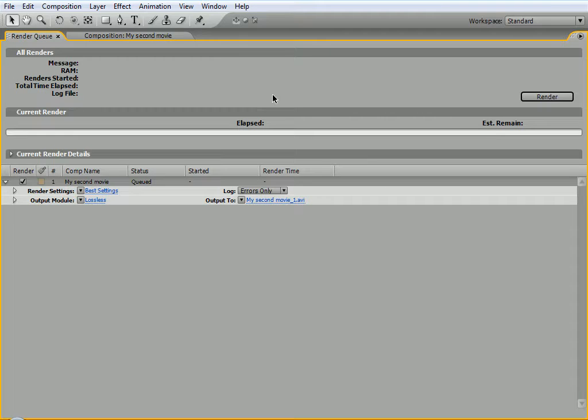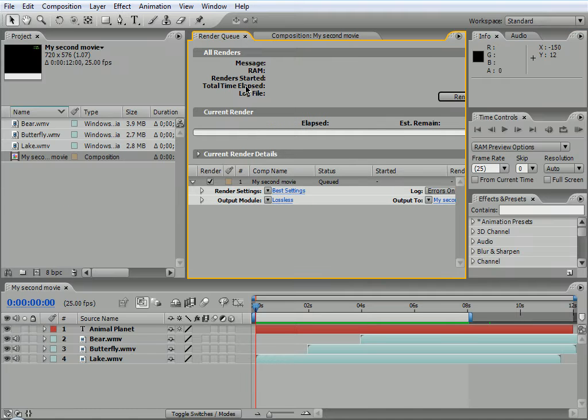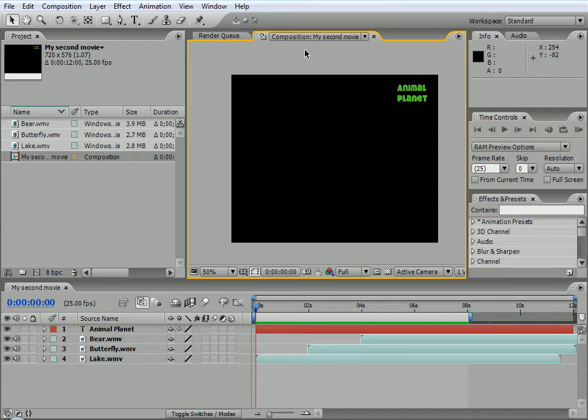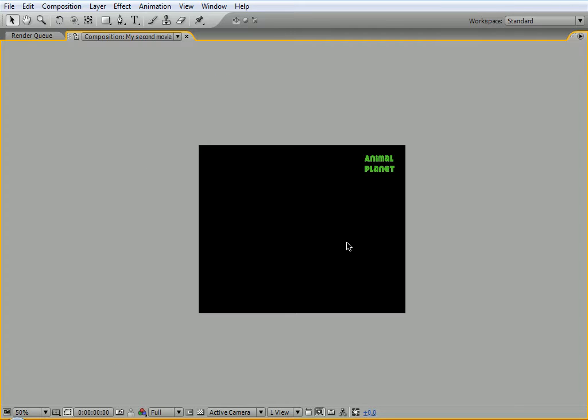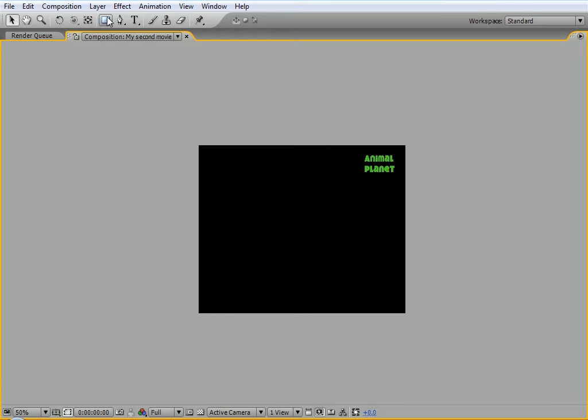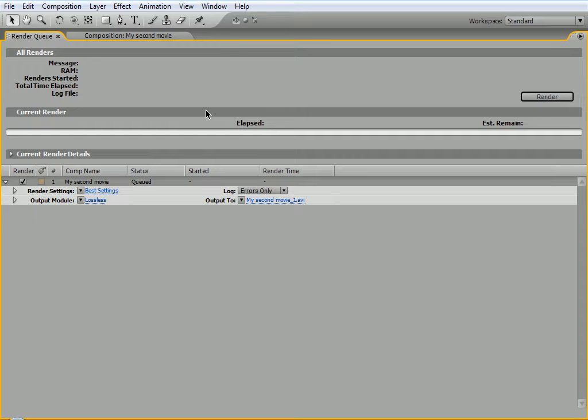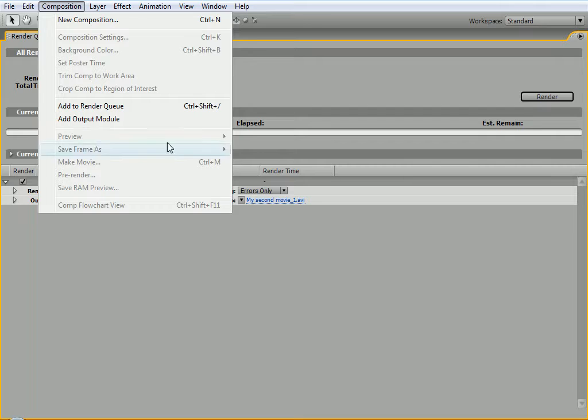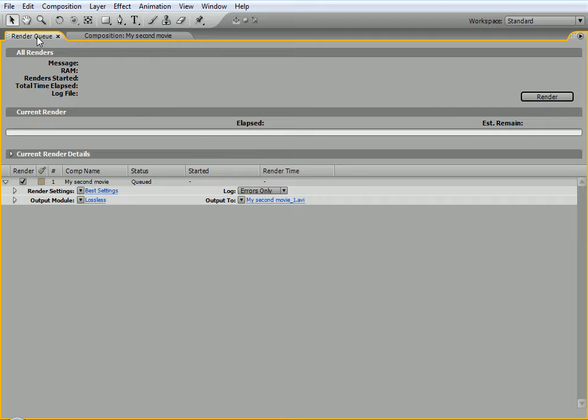So I repeat, in order to see all the options, you hit the tilde key on your keyboard wherever you are. So here I am in the render queue. If I go to composition and hit the tilde key, that will be maximized. You can zoom in and out by hitting control plus minus or rolling your mouse wheel. But otherwise, this is where I need to work in order to render my movie. I did that by going to composition, make movie, and I get the render queue, and I hit the tilde key to maximize this.